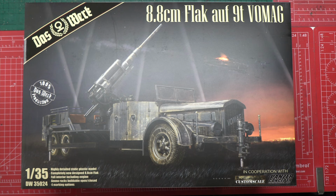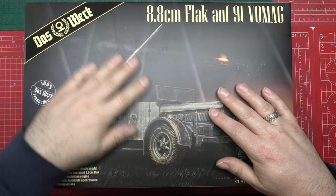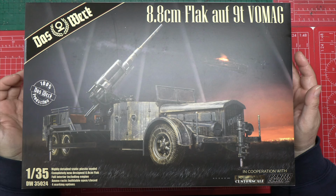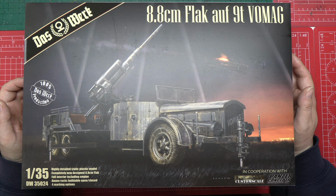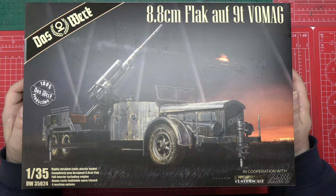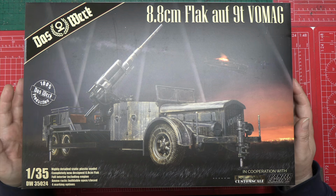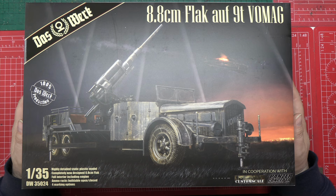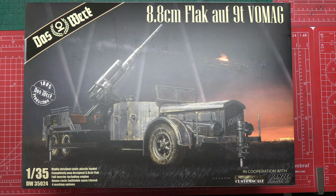Well, let's start with the instructions. And although we've got this lovely brochure that gives us a lot of history and some colour photographs and stuff, I can't include that in my assessment because it's only in the initial release. So most people over time, as they get this kit, will not have that. So I can't include that. And there is nothing. So not like Tamiya that includes that sort of stuff in all their kits. They're just doing it for initial release, which means you, depends on which way you want to look at it. You're either getting more for your money in the initial release or you're getting less for your money after the initial release. Well, depends on how you want to view it, I suppose.